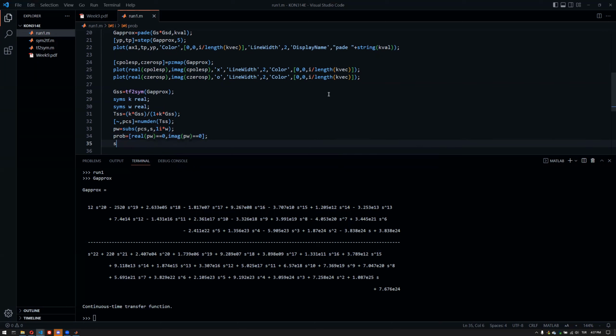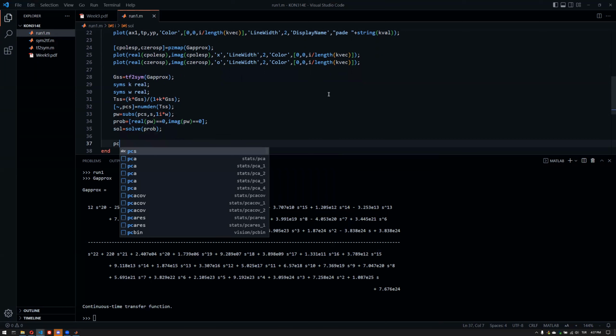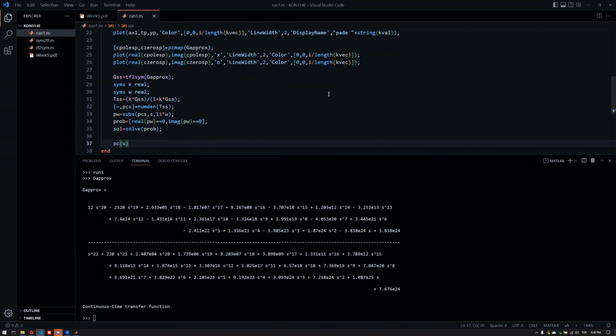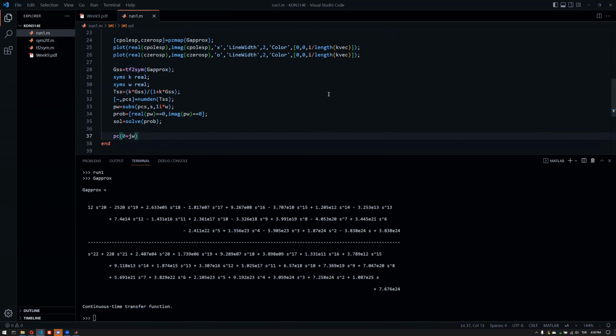So the idea behind this method here is the following. If I have a certain polynomial, which looks like this, if it's satisfying j omega, so 0 plus j omega, basically, it has no real value and it's a pure imaginary value. And if it's equal to 0 plus 0j here, it means that I'm on the j omega axis here. So this is quite important because it is a complex valued function, a polynomial, because I'm plugging in a complex value. So the real part should also be 0. The imaginary part should also be 0.